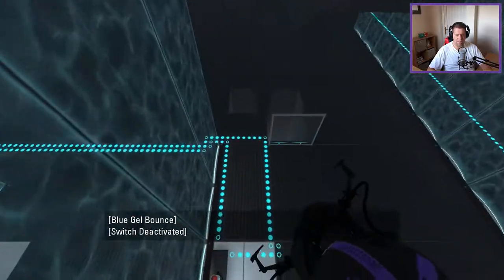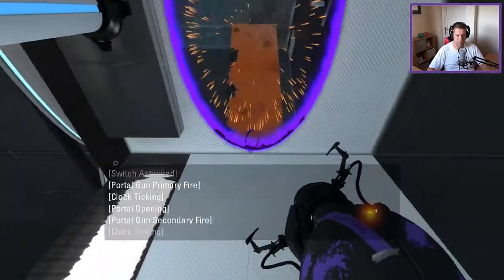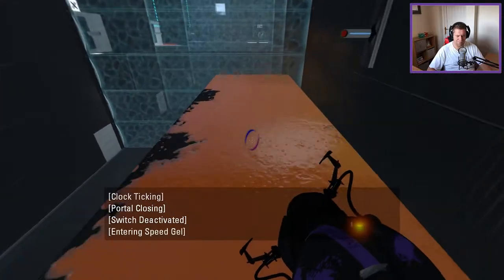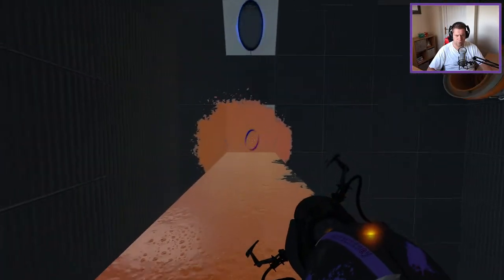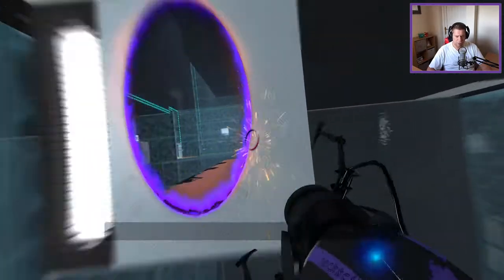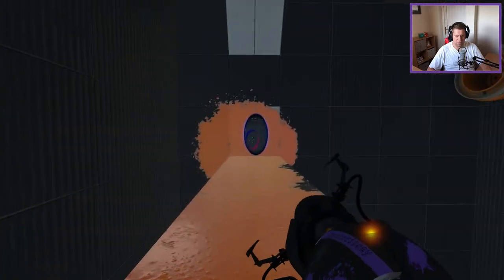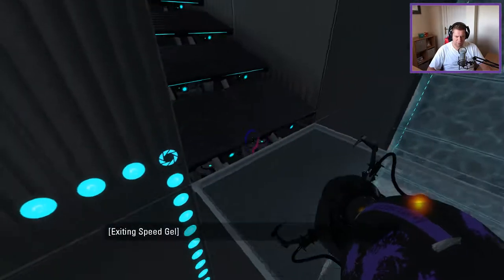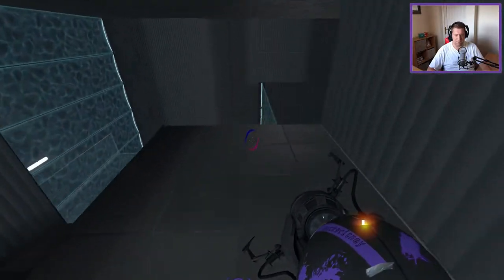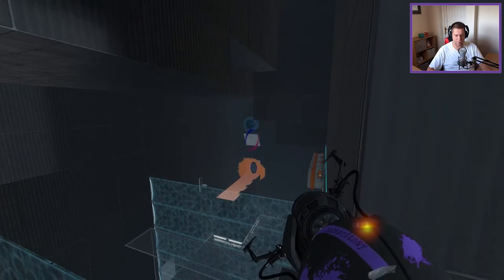But yeah, that doesn't make any bit of difference at all. So I'm going to go up here then. I always forget to look up in maps. Always. And of course, speed gel is so difficult to airstrafe with. As you'll know from me playing that Sears map the other week.